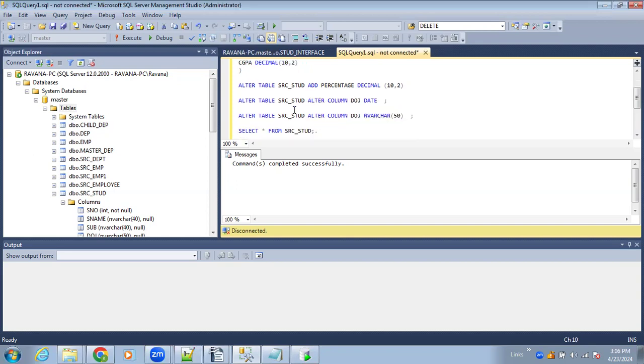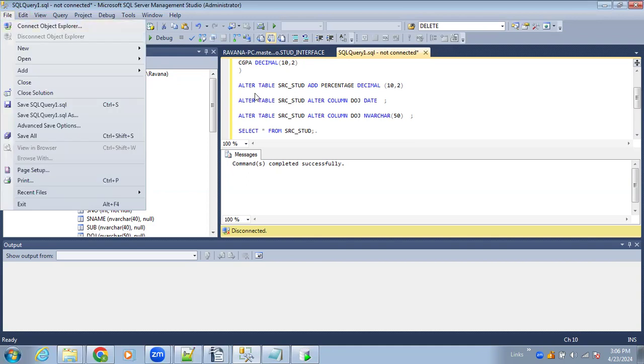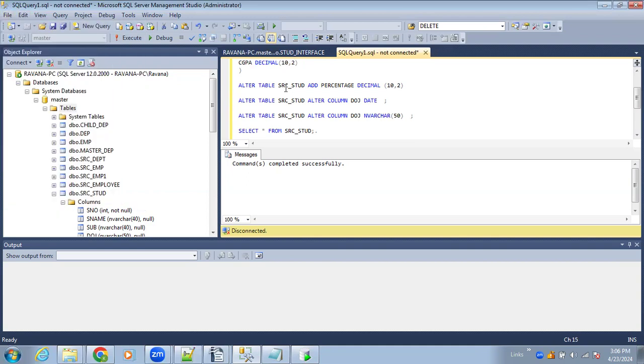Alter is used to alter the table structure once the table has been created. We are not doing anything with the data as of now. In alter, we can add a column, or modify a column, saying the data type has to be modified.